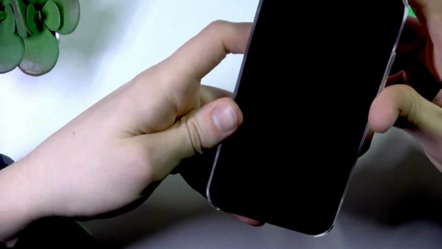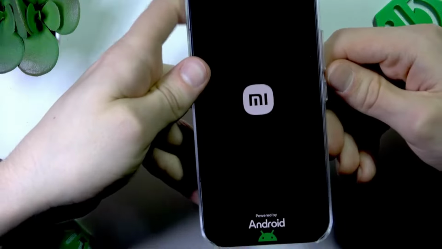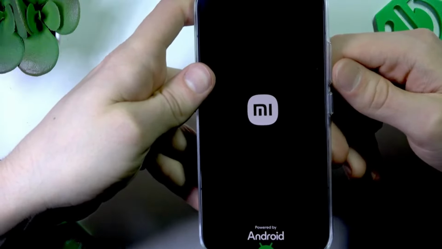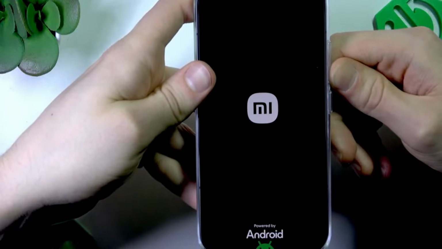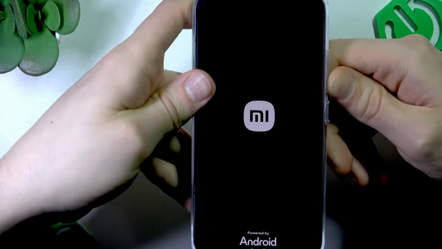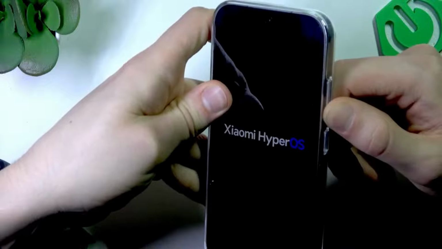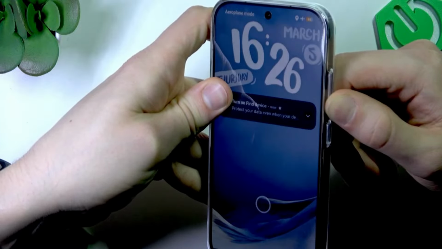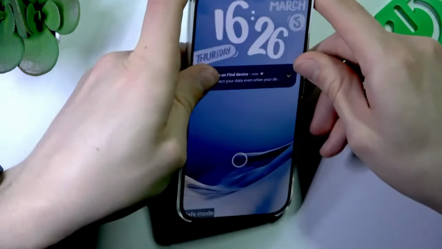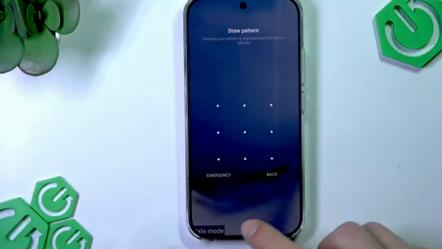And then when your smartphone is restarted, wait for about 5 seconds or until the smartphone vibrates, and after the smartphone vibrates, start holding down the volume down key of your device and just keep holding it until your device is restarted. This will make your device restart in the safe mode.